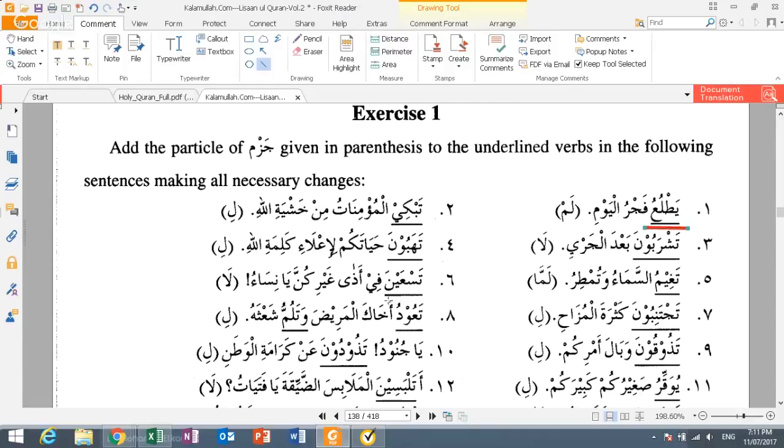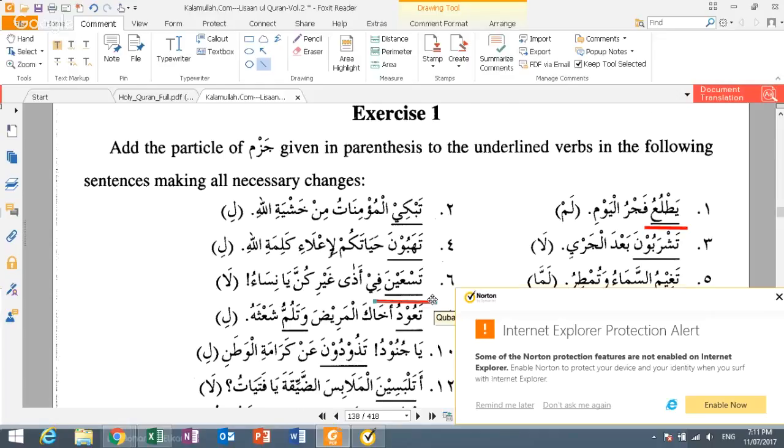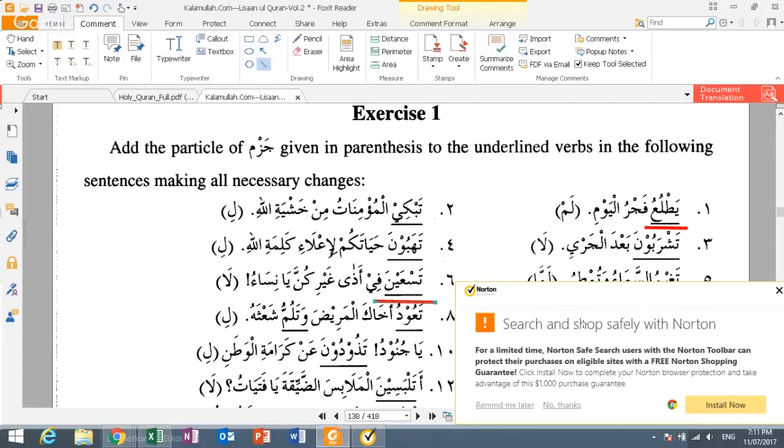Okay, now the test for you, this one. For the ladies, jam' mu'annath, you put la. Are you going to drop the noon? No, that will remain the same. La tas'ayna, it doesn't matter, tas'ayna or la. Say la, yes, no. The noon remains for them, very strong. Okay, good.